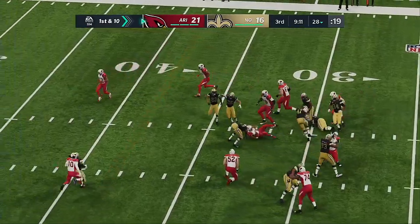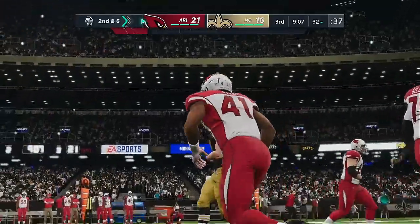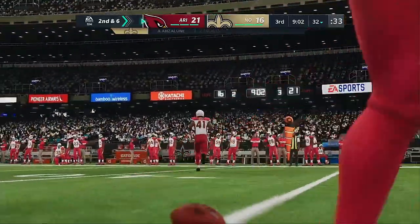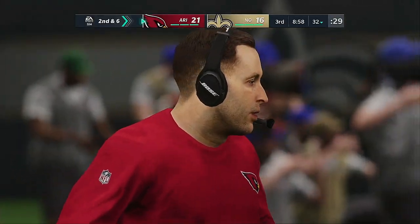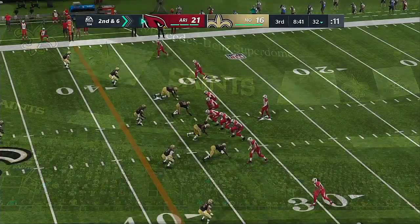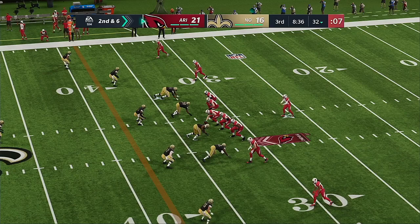Drake will start the drive on the ground, and he'll get about four across the 30 to the 32. It'd be hard to say that a defense wouldn't be ready for a first down run. When you can gain that kind of yardage against a defense that's really geared to stop that play, your confidence has to rise, and now you've actually opened up your playbook. If you want to throw the ball now for play action, you're good to go.